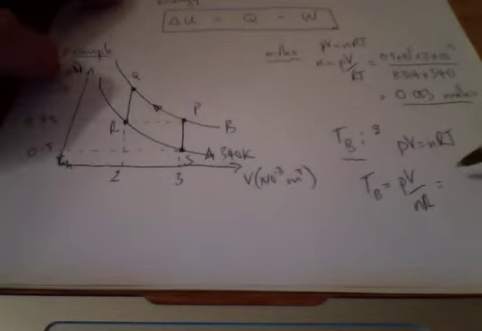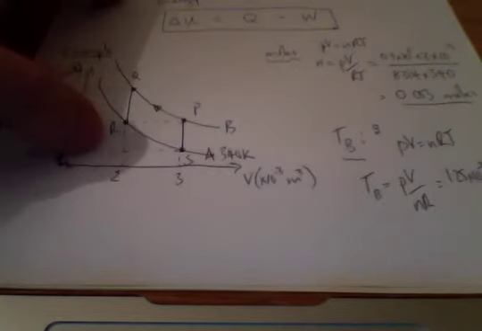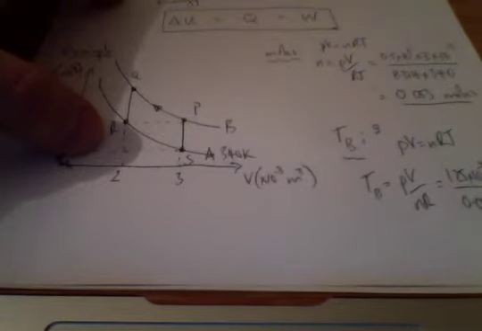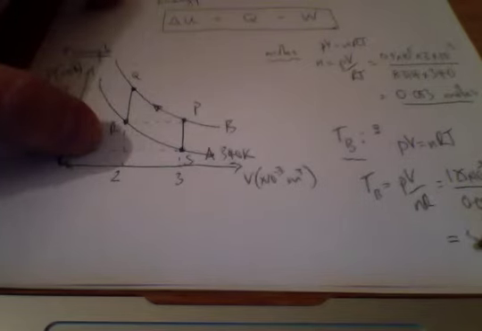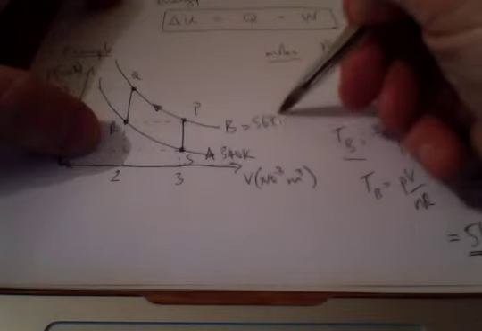P is going to be at point Q, is going to be 1.25 times 10 to the minus 5. Multiply that by 2 times 10 to the minus 3, which is the volume. Our newly found number of moles and our ideal gas equation. And that should come to 567 Kelvin. This is 567 Kelvin.